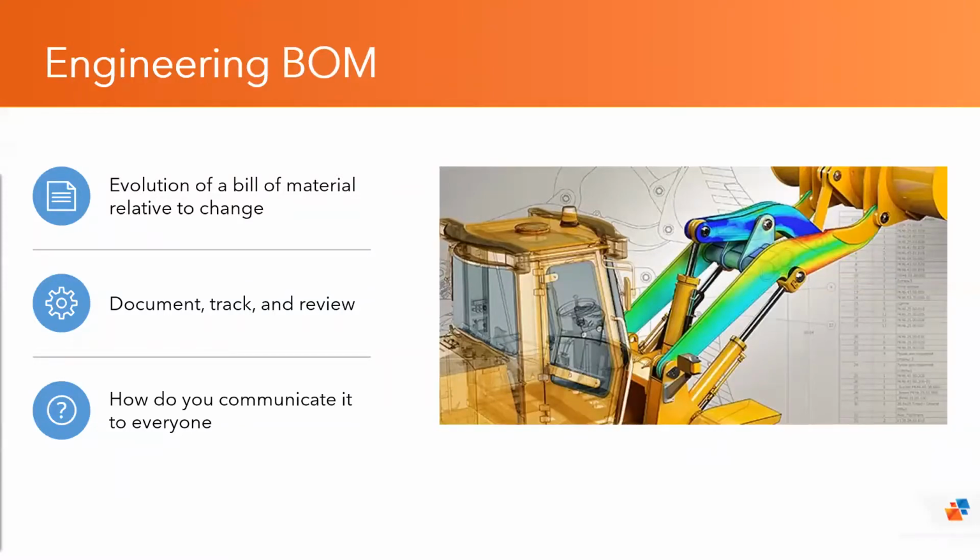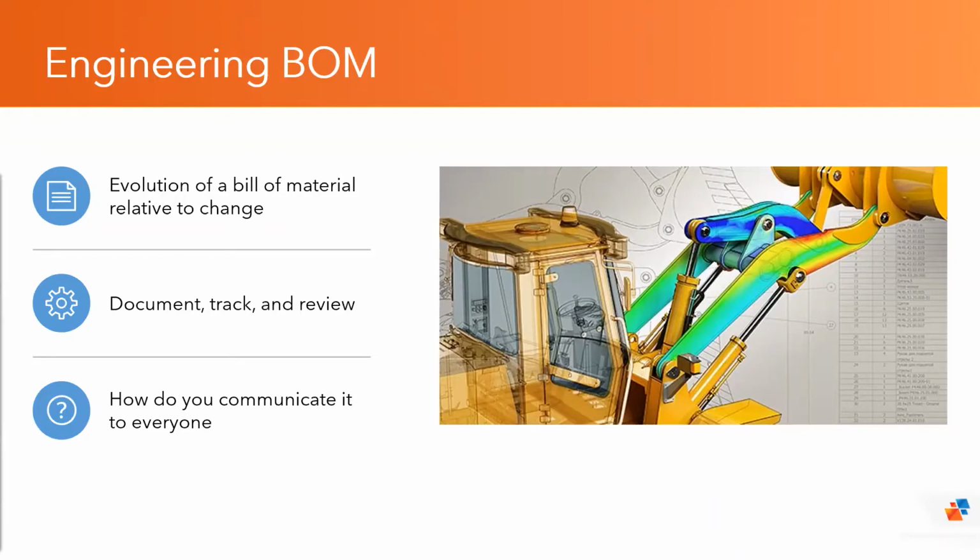However, the engineering BOM is not static. It evolves over time, relative to the changes brought to it from various sources inside and outside the organization to continuously improve on that design. And as those changes take place, you will need to document, review, and track the changes. But most importantly, you need to communicate that change to all the stakeholders.